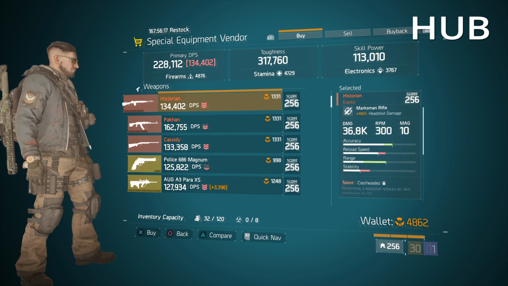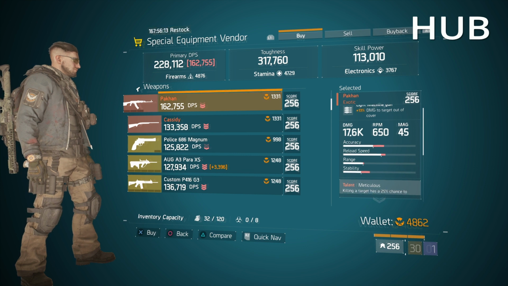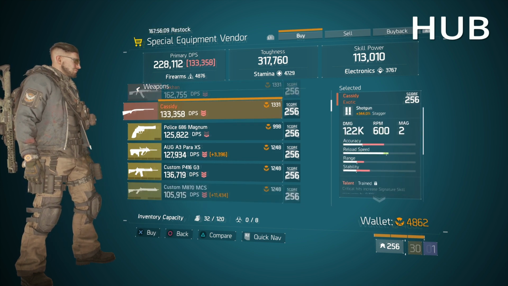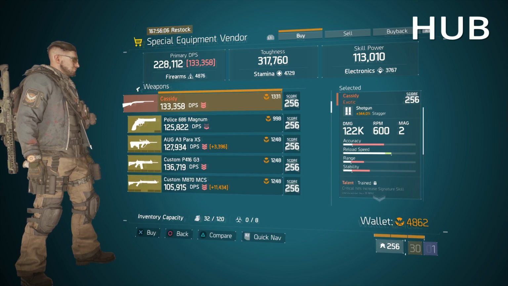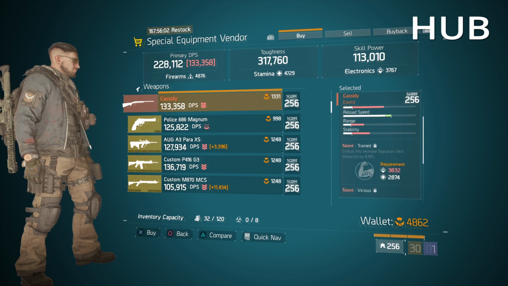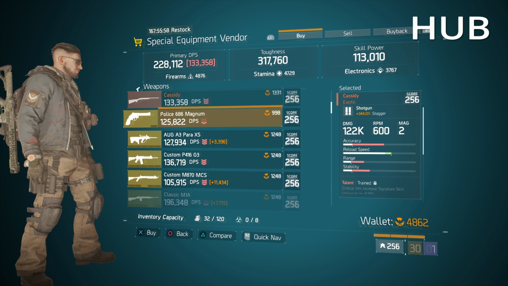I'm going to say the same thing. Hopefully you grabbed last week's. Pecan, 13% damage to targets out of cover with Meticulous, Determined, and Pecan. No. Cassidy, for those of you that do run the double Cassidy, we got 344% stagger, Trained, Vicious, and Boomstick. Oh man. Alright, let's scroll through the rest.